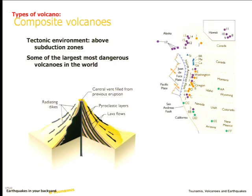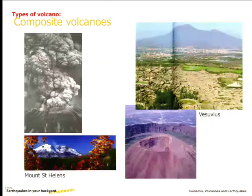The fact that they live above subduction zones means that there is a much thicker layer of crust, often continental crust, such as in the Pacific Northwest, for example, that is directly above the volcanoes. As a result of that, they have higher silica content in the lava than these shield volcanoes have. The higher silica content means that the lava becomes much more sticky, much more viscous, much more difficult for it to flow. As a result, these produce big explosive eruptions. So the eruption of Mount St. Helens, for example, a big explosive eruption, these are all eruptions of composite volcanoes. And the reason that they're these big explosive eruptions is because of the high silica content.